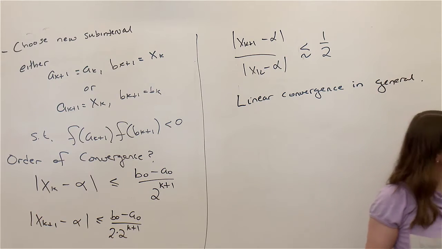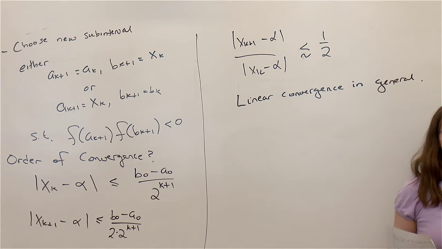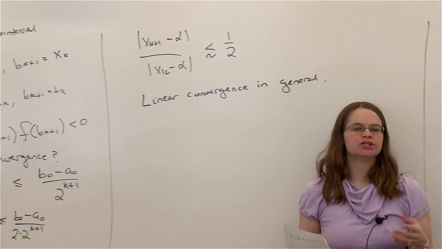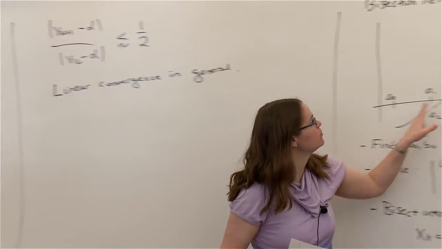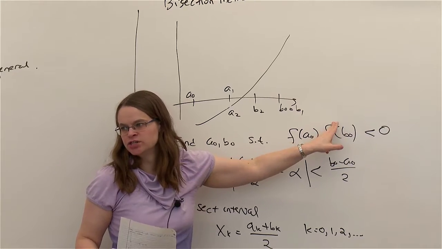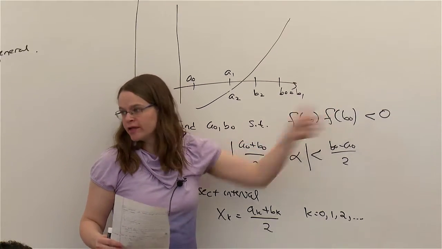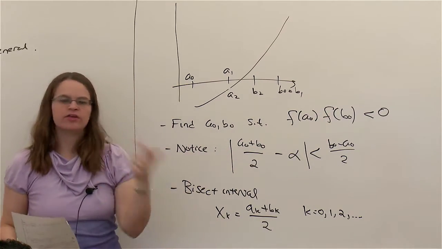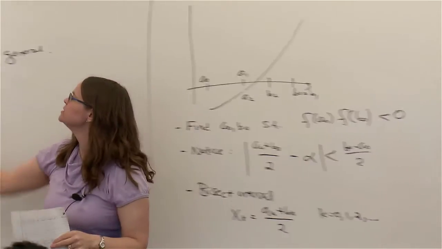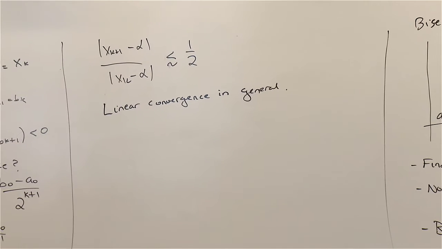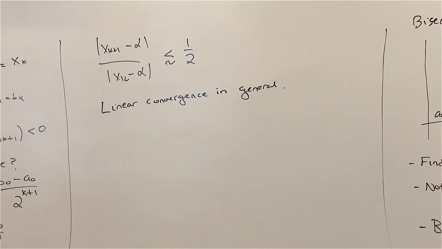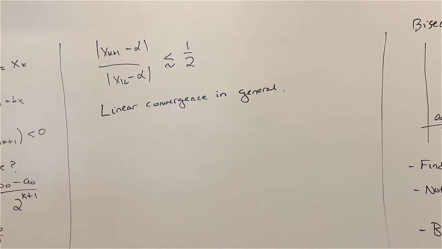And I guess another bonus of this, it's essentially global convergence. So what I mean by global convergence is you don't really need a good initial guess, right? These can be very far apart as long as we have a sign change. So that's nice. You don't need a good initial guess. It's easy to use. You get error bounds. The downside is it's not super fast. So I call this a safe method. Very safe method, but not necessarily good if you're in a hurry.